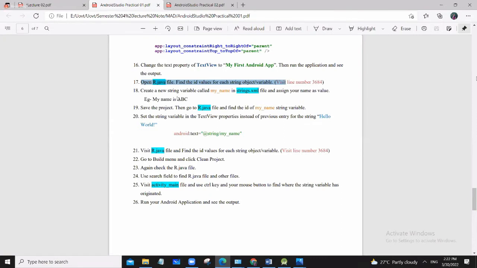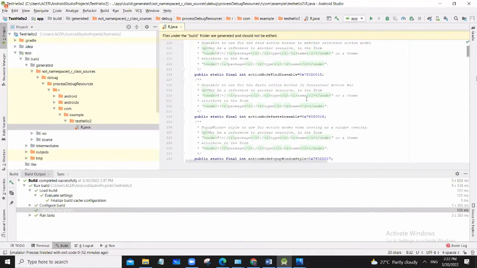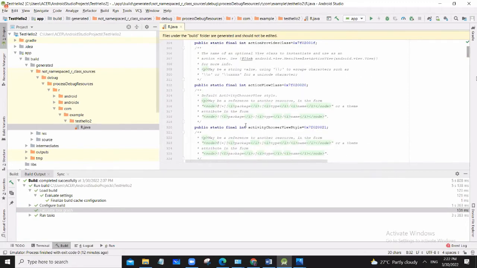So your task is to find the ID values for each string object and variable. You need to find the string class first.